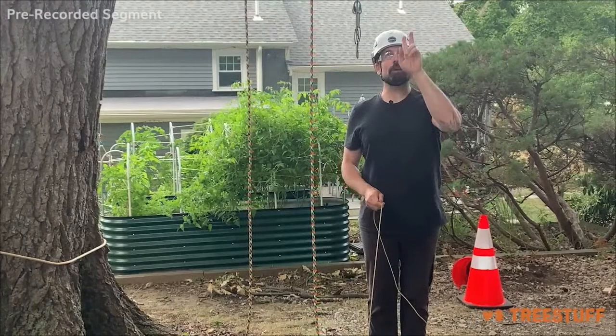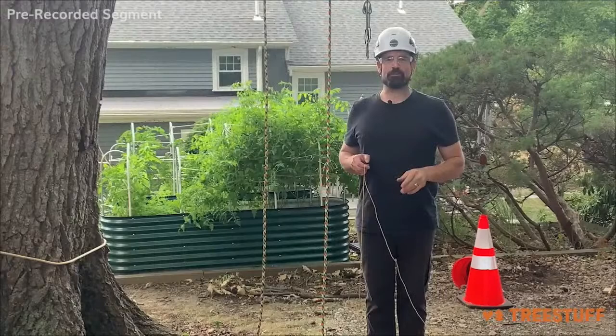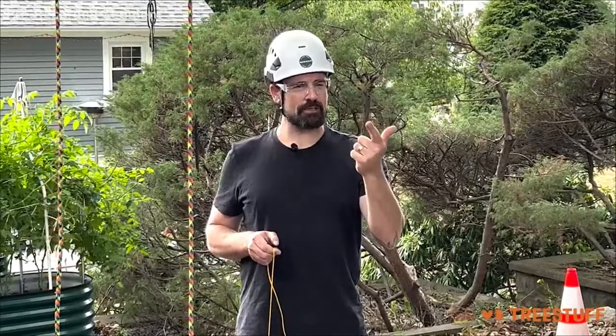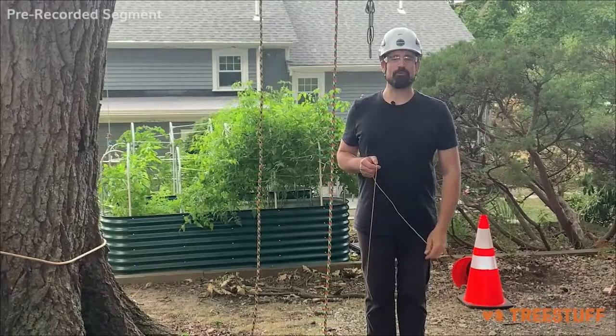So stay focused on that target no matter what. And the last is patience. Okay, you need to be patient. Stuff doesn't always go your way. Just treat every throw like it's your first, and maybe say the mantra over again to yourself. So, consistency, visualization, focus, and patience. That's a throw line mantra that I use, and I hope it'll help you too.